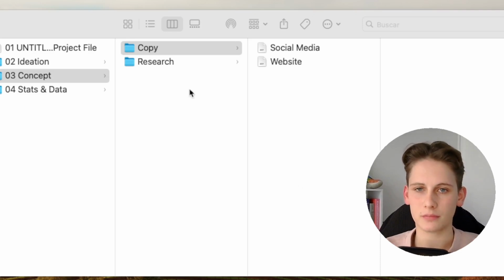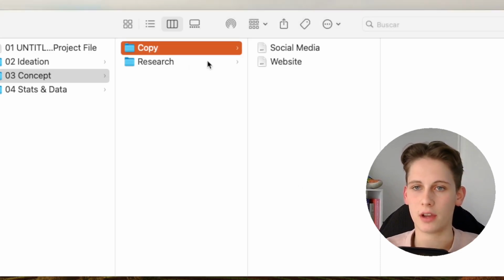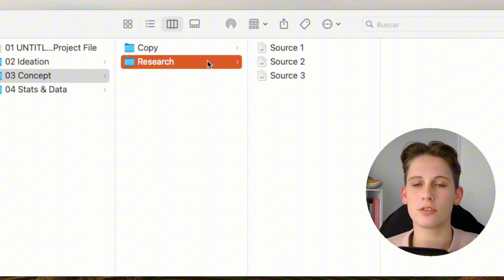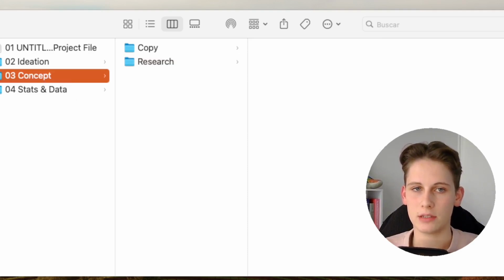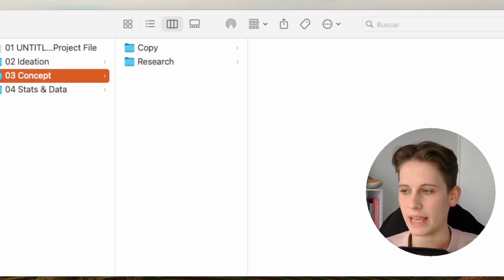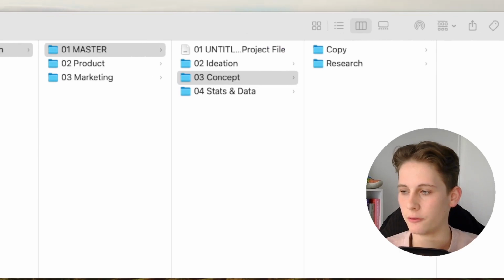And then under here, you have research. And the research is for, especially if you have any sort of historical motive behind the campaign, or maybe it's rooted in truth or in history. These are the kind of elements you might want to think about. In this way, you might have some research sources, and then you can just keep everything very organized under this one campaign folder.